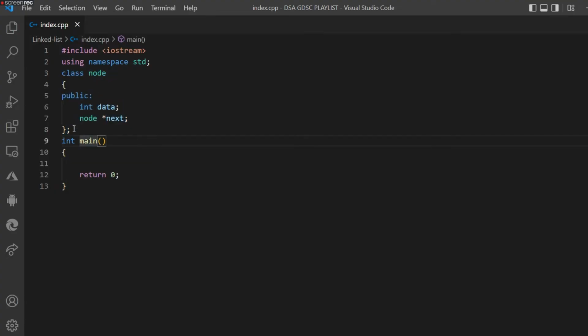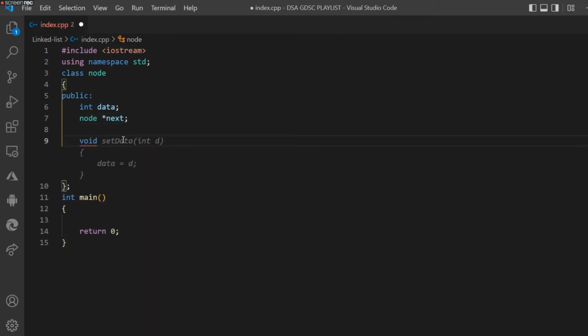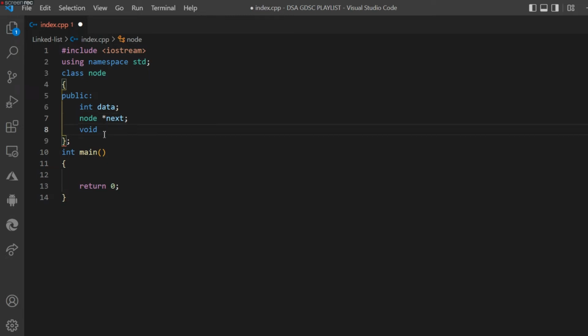Now with the help of this, we also need a constructor so that we can initialize the data part and the next part. So I'm creating the constructor here. If you don't know what a constructor is, let me give you a brief introduction. A constructor is a special kind of function which is used to initialize the attributes of a class. These are the attributes of the class, as we discussed in the prerequisite video. A constructor does not return anything, its name is the same as the name of the class, and it is automatically invoked when we create an object of the class. If you didn't get it, don't worry, I'll show you practically.